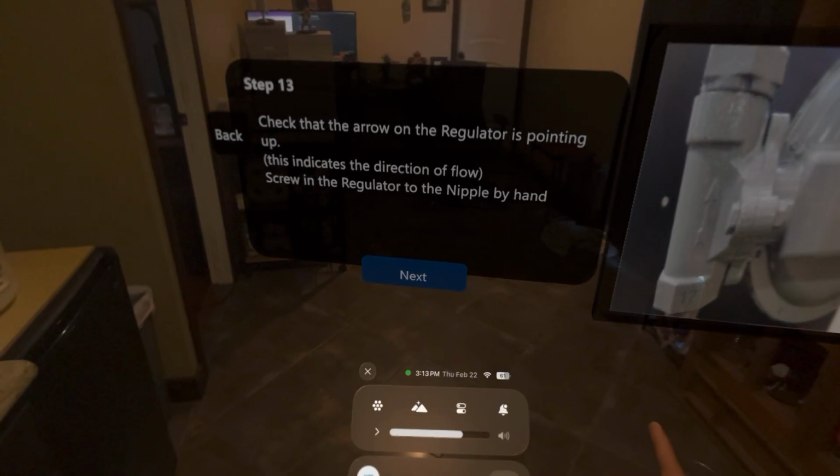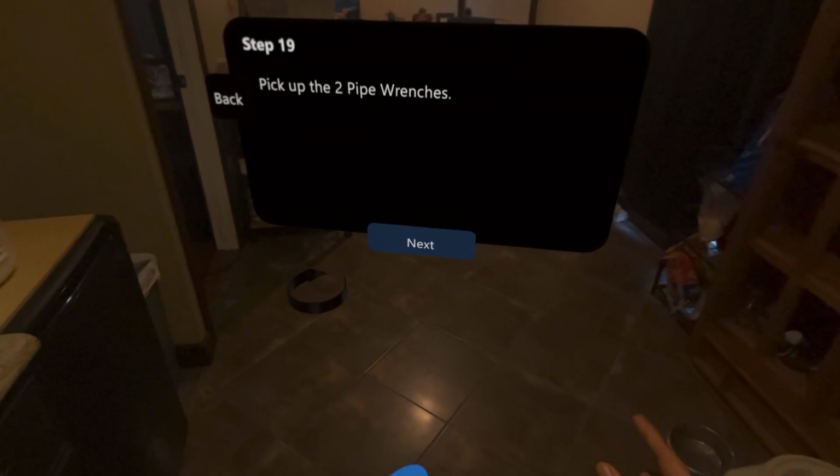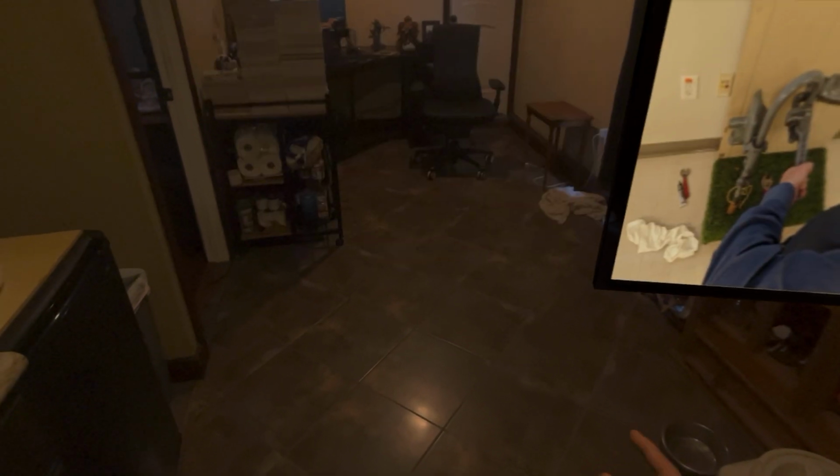Screw in the regulator to the nipple by hand. Pick up the, hold the nipple, tighten the, pick up the, screw, pick up the, hold the regulator with the large, the one, pick up the, slide the swivel nut, pick up the, screw the straight, pick up the, hold the one, pick up, hold the meter, and this completes the module.